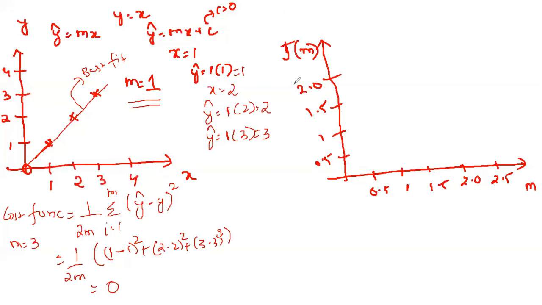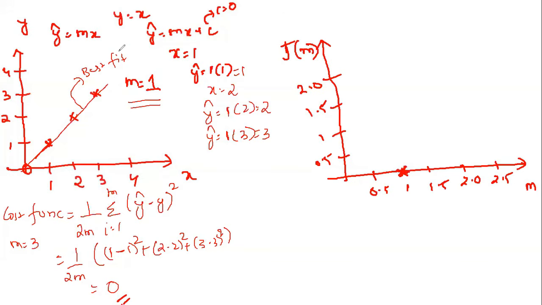Now what I'm trying to do is that, everybody please focus on this. With respect to every m value that I have initialized, what is the cost function that I have got? I'm going to plot it over here. Now initially here, with respect to the m value as 1, I have got my cost function as 0. So my m value is 1 over here, my cost function is 0. So this is the point that I'm going to get. I hope it is pretty clear.